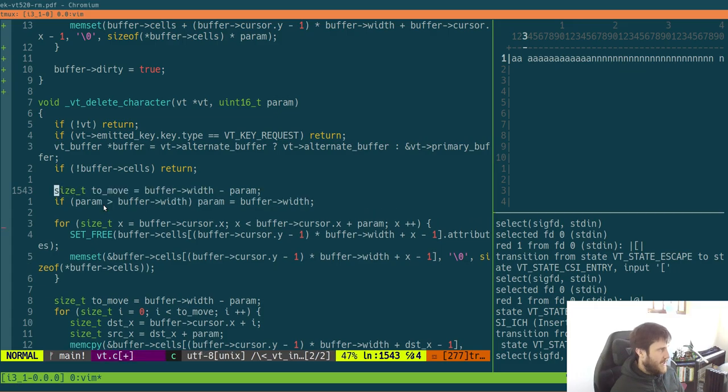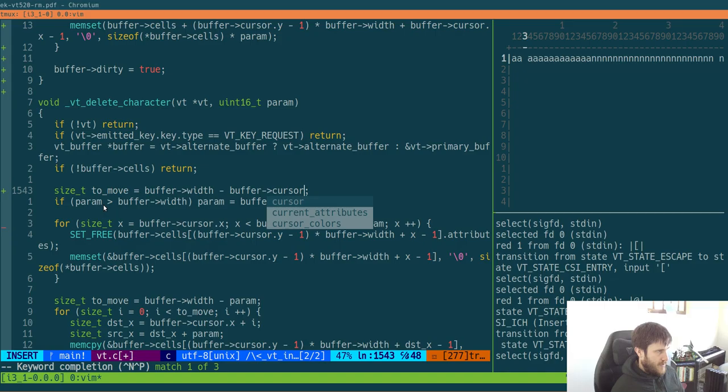It should really be cursor.x plus, which really is the same as this minus upper cursor.x.